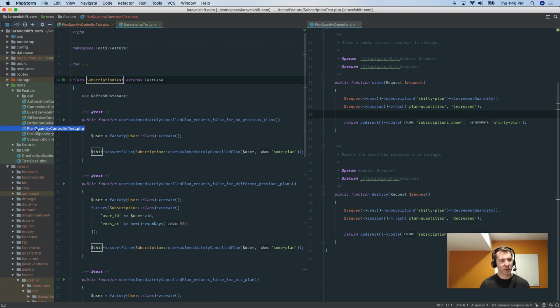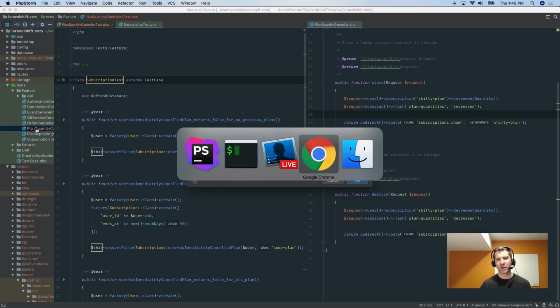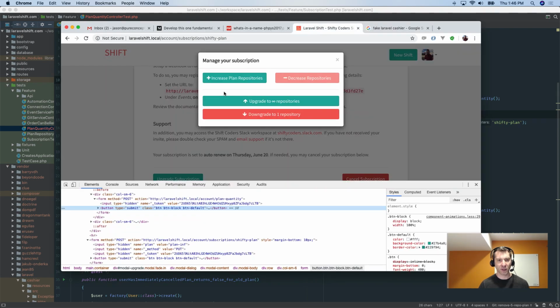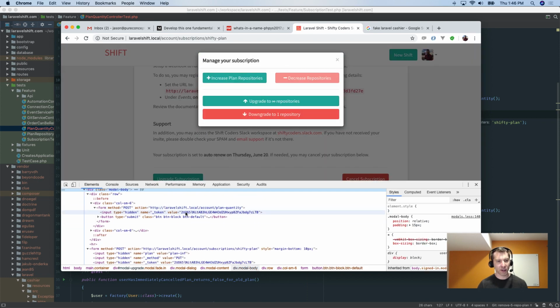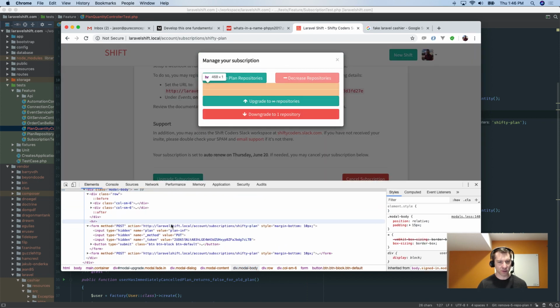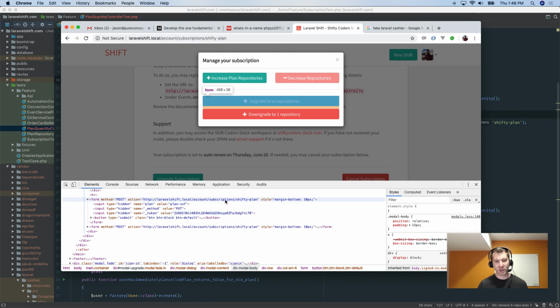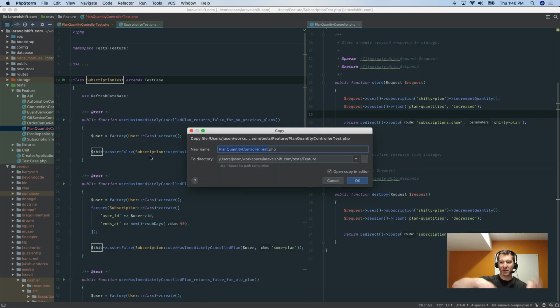So let's copy this and move on to the next element in our form, which is this section here. This calls out to account, not that one. Now we're confused the other way. This calls subscriptions shifty plan update with the plan override here of the put method. So this is actually going to be the one that swaps your plan.